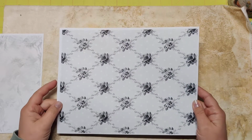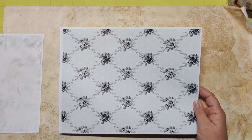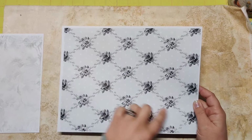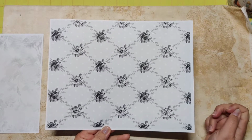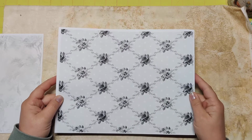It's definitely polka dots and creams, or polka dot, well, it was cream, but polka dot and gray and pattern leaves, and you've got combinations of flowers, which should go either way pretty good. You can sort of tell they're upside down or they may be facing a different direction, but they're not going to be the end of the world if you happen to get your papers in backwards.